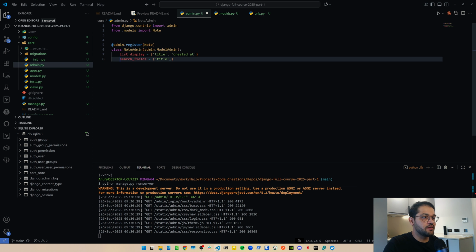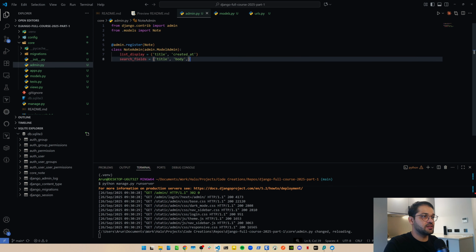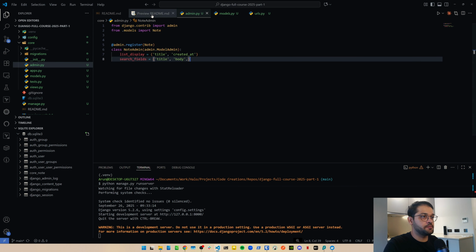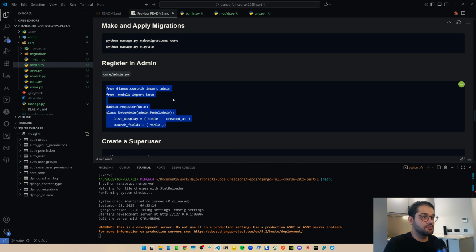And then we're also declaring search fields as well. So at the top of the admin panel, you'll have a search bar. What we're telling the admin panel here is that we would like to be able to search the notes by the title. You could also say body here as well. So basically what that means is if I go to the search bar and I type in amazing news, then that string amazing news will be used and Django will search both the title and the body for that string to then return all of the relevant notes. Right, so I can save that now. That's not a problem. We've registered that in the admin panel.